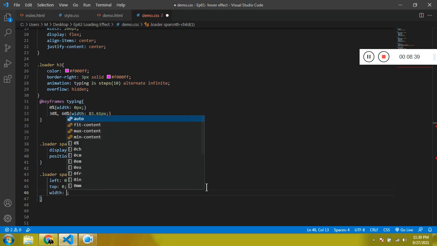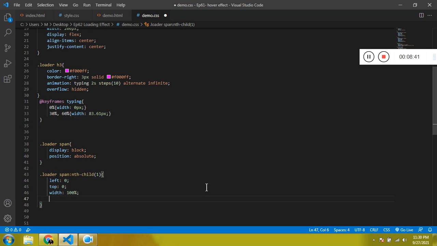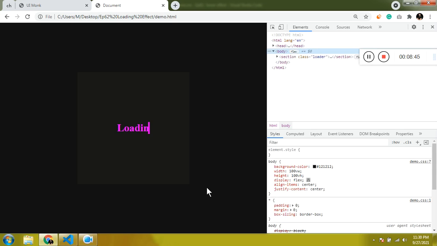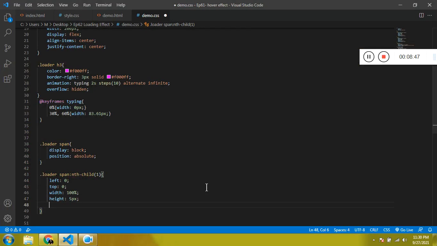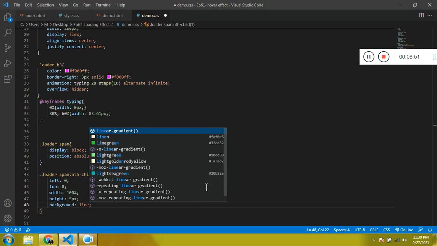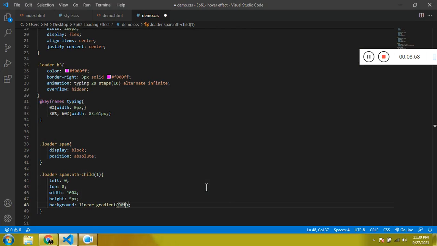And the width needs to be 100 percent, the height needs to be 5 pixels, and the background color is going to be a linear gradient, 90 degrees, transparent, and the pink color.